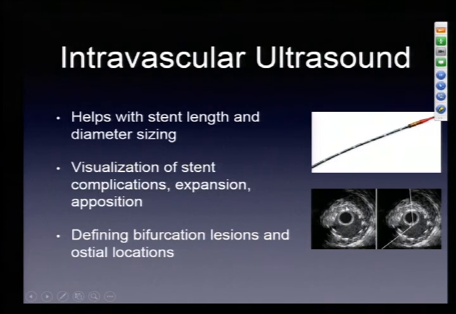Here, this whitish area is a plaque that's being pushed up against the wall. This is kind of normal vessel wall over here. So we get a lot of detail from this, and this allows us to see a lot more than just angiography alone, and it improves both coverage of plaques using longer stents and making certain that we don't have complications that may predispose patients to either abrupt vessel closure or restenosis over time.